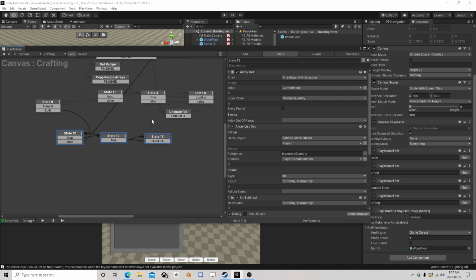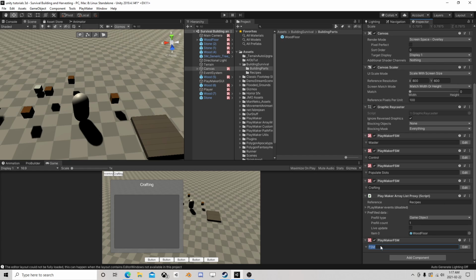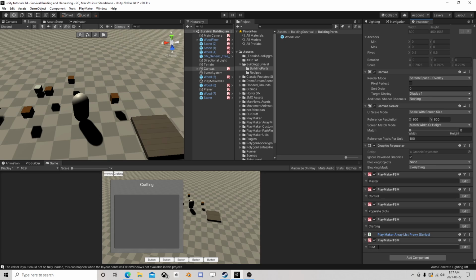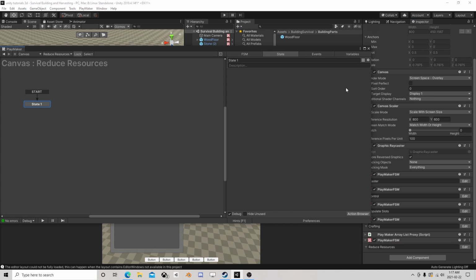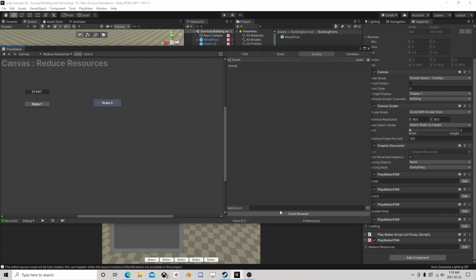Just a way to reduce things, right? We don't want to overload that one FSM anyways, so if we just make another FSM, and we'll call this one something like that.